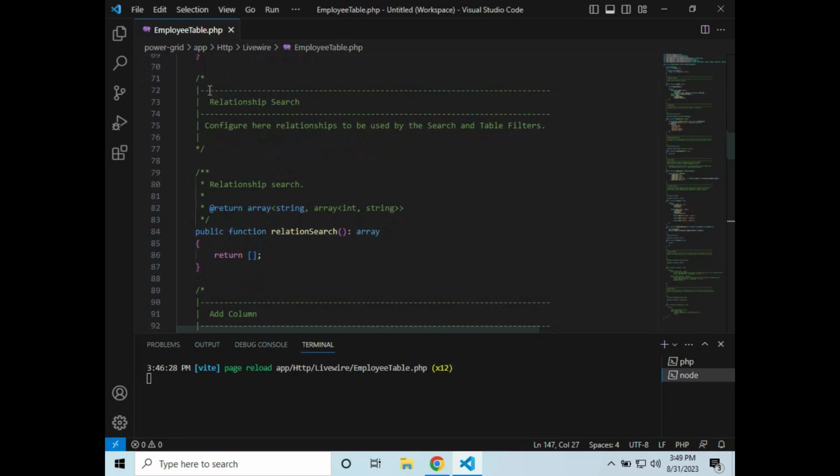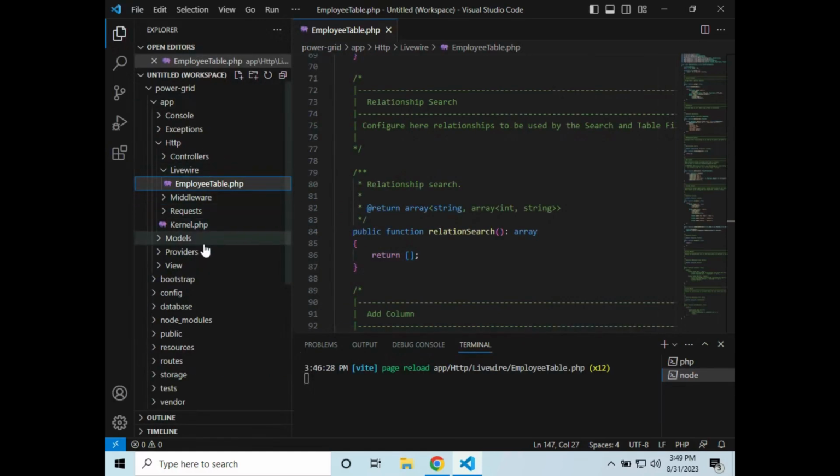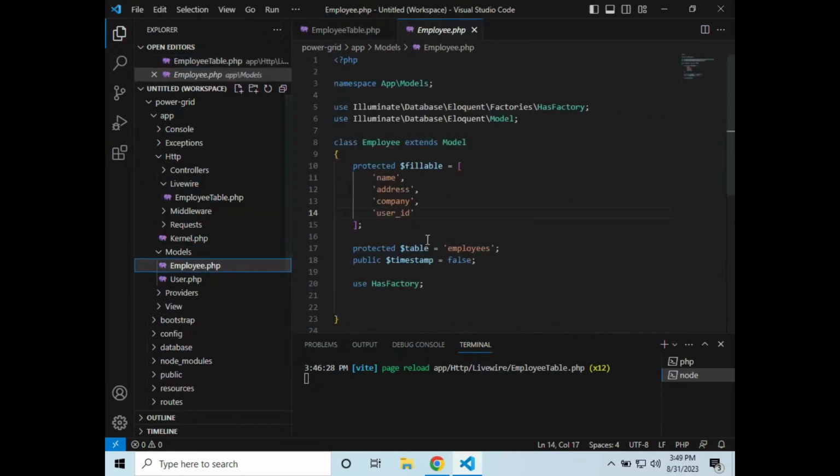So to do this, first thing you have to put in mind, you need to go back to your employee method. My employee method is here, and you create that relationship. So that relationship is being created here. If you fail to do this, I bet you'll be running into error from your application.